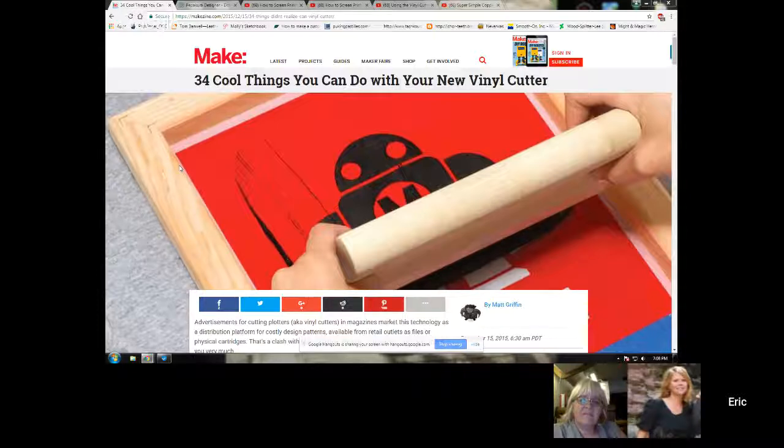I've used everything from higher end Roland machines through the Crickets as well as Silhouettes. In fact, in my makerspace, because we had so much leftover vinyl scrap, I decided to purchase a Cameo specifically so that we could upcycle more of that scrap material and get more life out of each of the rolls that we're purchasing, so that way we're throwing away less useful material and going to be able to extend that life into other projects. After getting that, seeing the capabilities of that and having the adhesive mat and the ability to feed other materials through, it really got my mind spinning on some of the applications.